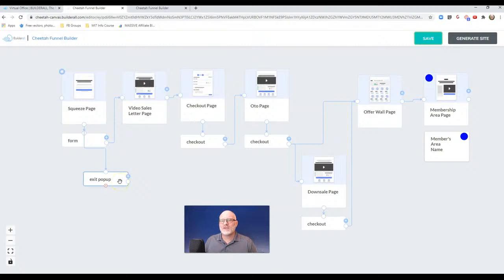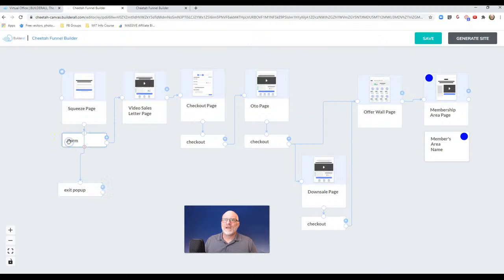I really encourage you guys to use pop-ups, especially on the main page that you're trying to capture. The first page you're driving leads to your bridge page where you want them to opt in, where you're trying to get their email address. Definitely use an exit pop-up because it gives you one more chance. If they don't go for it, it gives you another chance to get that information and start that relationship.